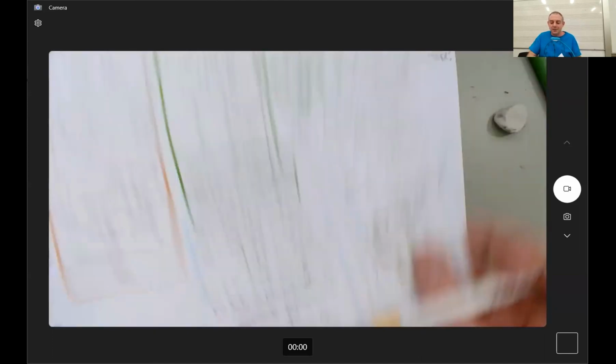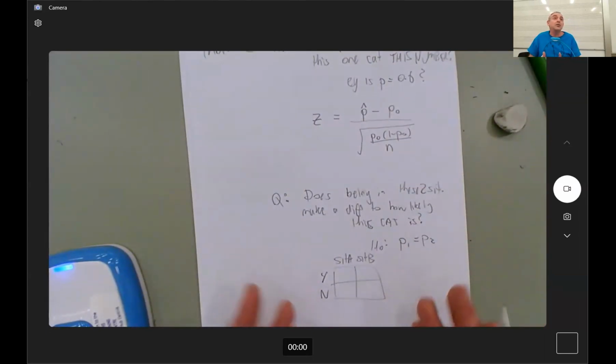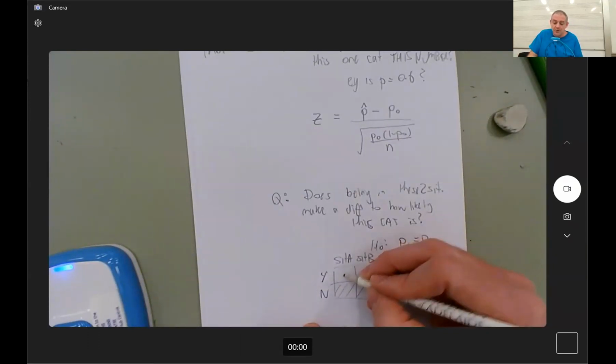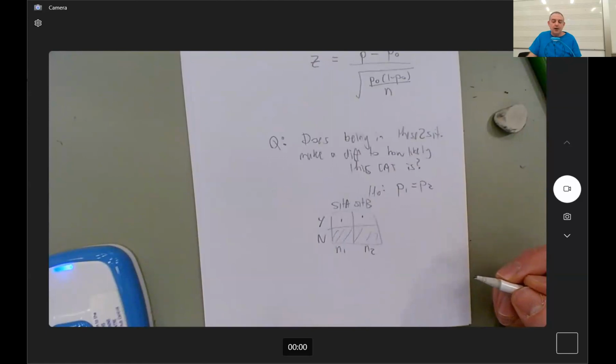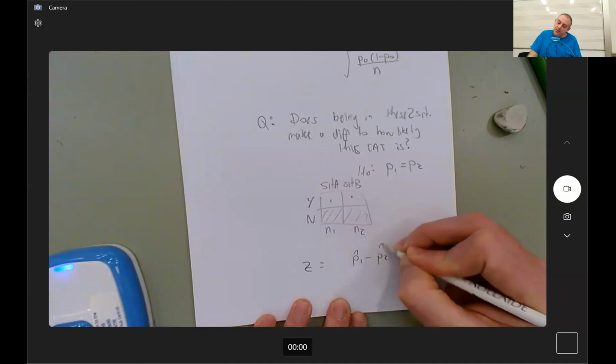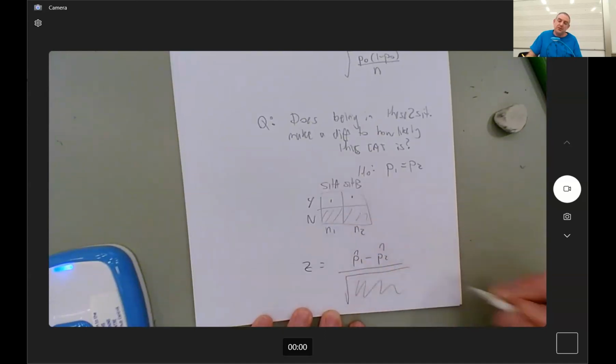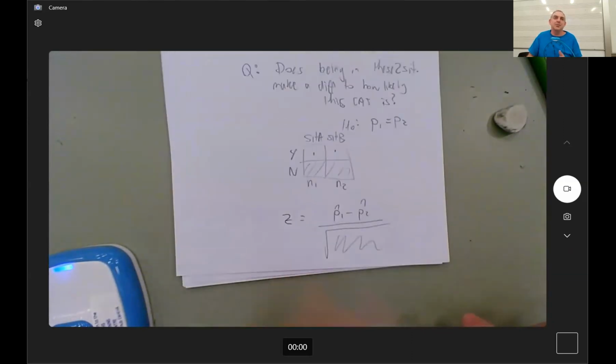That's a very chi-squared for association situation. And so officially, you can totally use the chi-square test for this question, but you can also say, I don't really care what happens here, and I just have these numbers and how many there are in each group. There's an N1 and an N2. And so what you can do is use a Z again, and it's P1 hat minus P2 hat over something with lots of stuff under a square root. You'll have to look that up. I can't remember what it is.